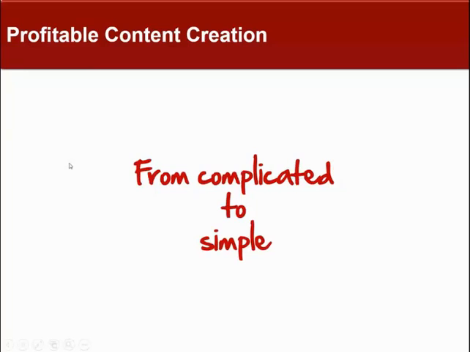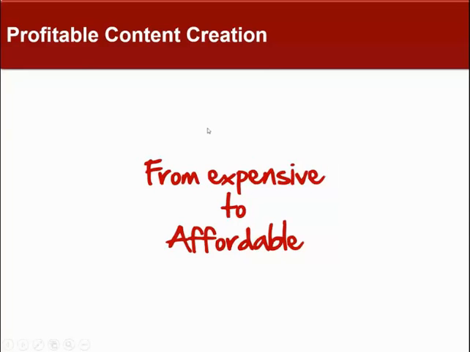Now, one of the things that I do a lot, that I'm known for, that I'm good at, is taking things from complicated to simple. Okay? Now, this comes from my buddy, Al Einstein, who said, everything should be made as simple as possible, but not simpler. Okay? I've got high-priced degrees. I could make this really difficult, but why? I want you to be successful. Okay? So, from complicated to simple, from expensive to affordable, I've seen this stuff just made incredibly difficult for people.